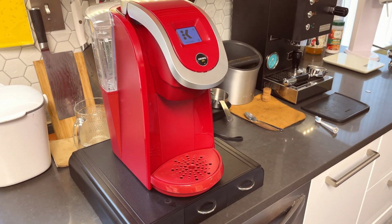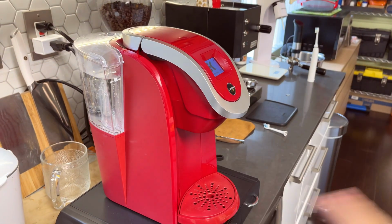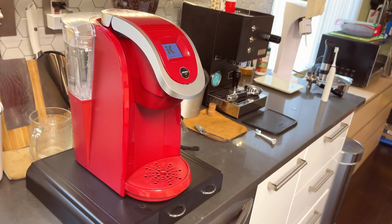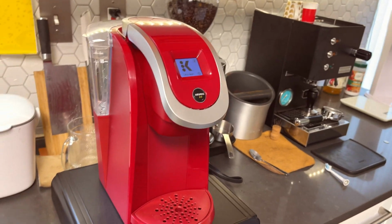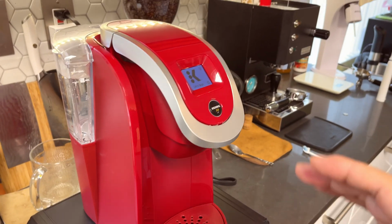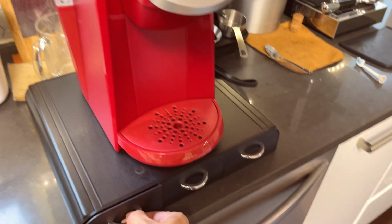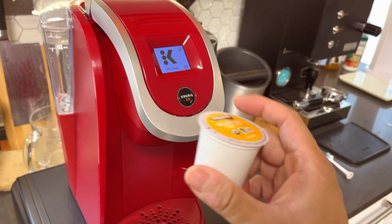Okay, so before we start, I'm going to go through the entire machine to show you guys what this machine is made of and some of its functions. It's actually quite simple, simpler in terms of design, I think, compared to the Nespresso machines, which use a smaller pod. The Keurig uses a larger kind of pod.